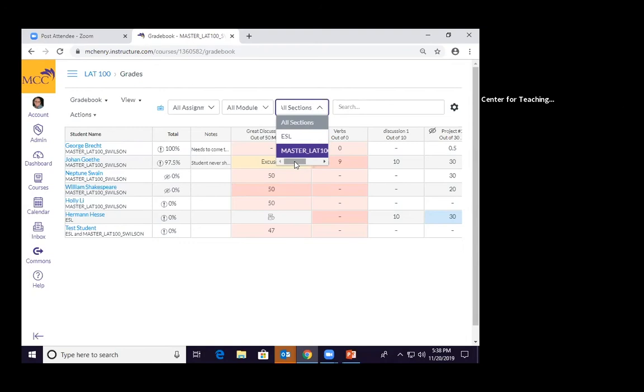It's called cross-linking. And why would you do that? It makes it easier to grade, so you don't have to switch between shells when you're doing your grading. But sometimes it gets confusing as to, I only want to look at my Monday, Wednesday class and not my Tuesday, Thursday class. You can decide which section you want to do. But it has to be the same class. Has to be the same course. Well, it doesn't, but then that gets into a can of worms that I'm not even going to go touch. Right. That can of worms is all yours.